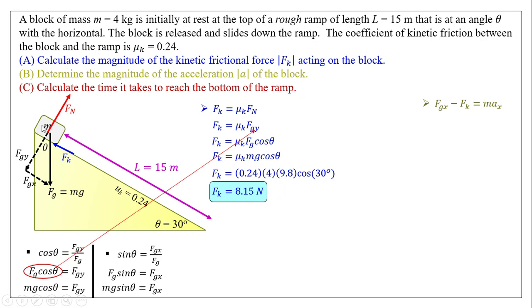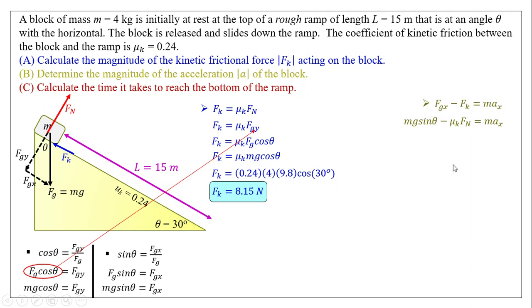So if you look at the horizontal or the x direction that's been tilted here, I see an arrow pointing downslope, I see an arrow pointing upslope, and those are the only two arrows that you need to incorporate into Newton's second law for the x direction. But we know f of gx is mg sine theta from our work down here earlier from the bottom left where I'm circling back and forth with my cursor. So once again, f of gx will always be mg sine theta unless the angle is somehow messed with.